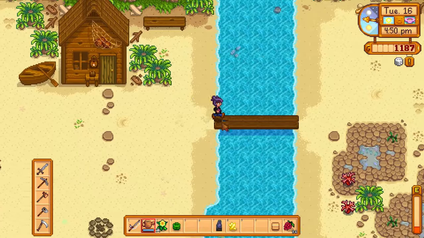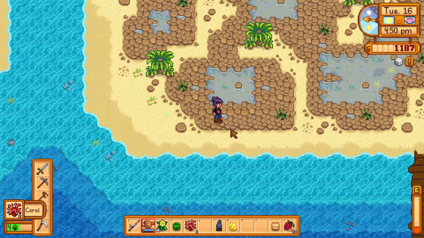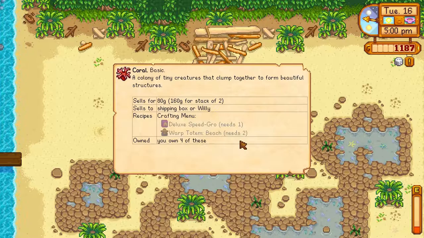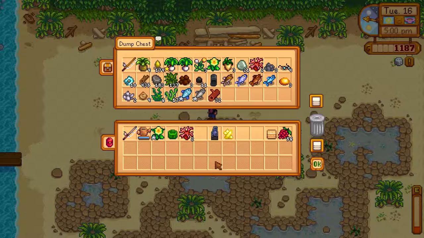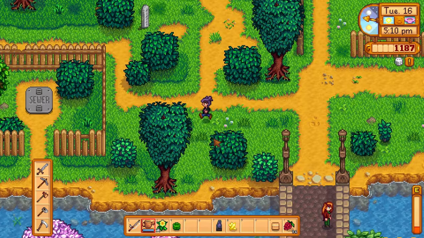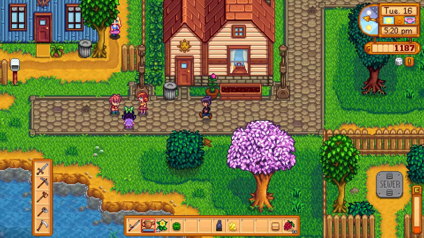Oh, come on, Beach. Be good to me. Oh. There we go. Not that I can sell these. I'm keeping them for, if you press F1, the warp totem beach. Drop this off. There we go. So we really should take a route through Cindersnap Forest just to collect the spring onions. Make sure we get every one of these salmon berries that we can.